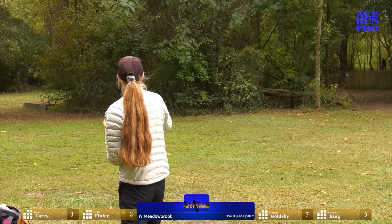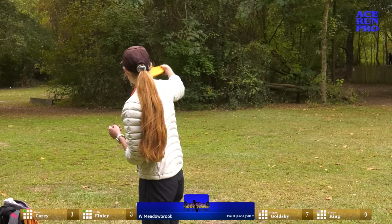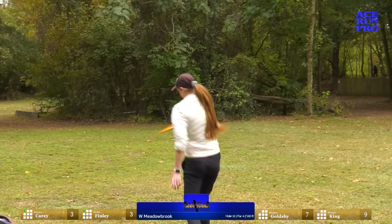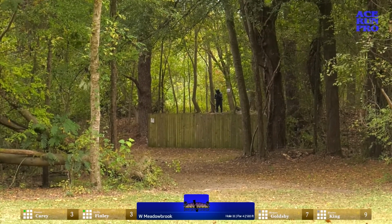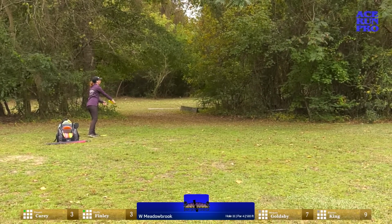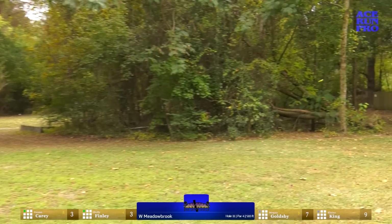And Megan will also end up kind of on that right side. You can do a patent pending out, but for me, I prefer to stay on the left side because then it just gives me a chip forehand up. Now, I Bushnelled it. I was about 265 out, and my forehand is only about 250 flat. So I decided maybe I'll try this Mako backhand. It worked the first day. Hey, that's right where you want to be. As long as you're ending up down in the green after your second shot, you're sitting good.